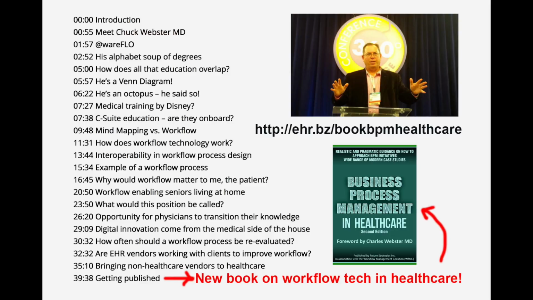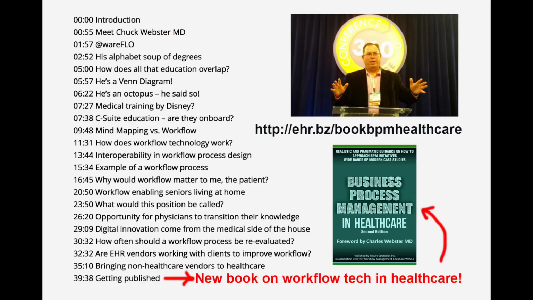So yes, it's important that we get clinicians involved in the design of workflow, both before and after. And it's that after that is so important, because that's when you actually see whether it works or not. That's when you say, oh my gosh, we forgot this. We've got to add this step.